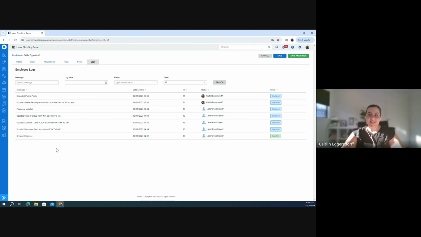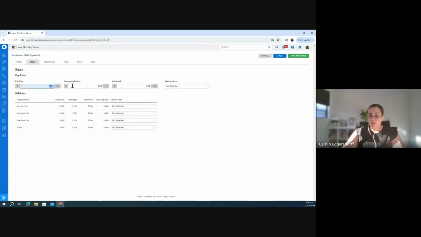As much as there is a figure there, if an employee got a pay rise, even if it's a couple of dollars an hour, that all adds up. So it might have been reflected in Xero payroll, but has that been reflected in their employee card for your job costings? Things like that. So if I did update the rates costs, I'll come back in here and just change that quickly and hit save.